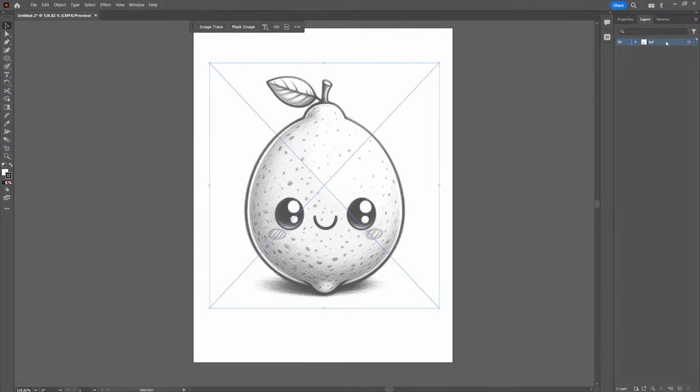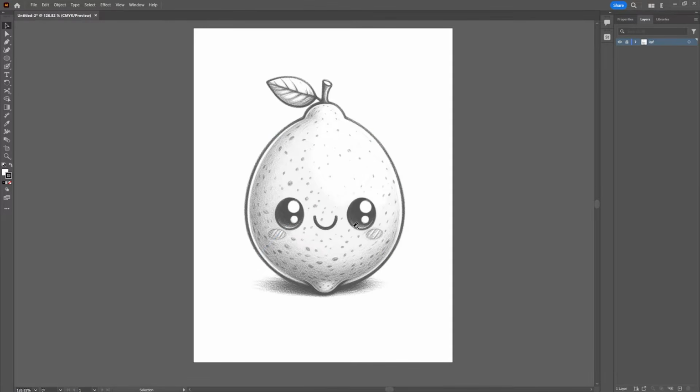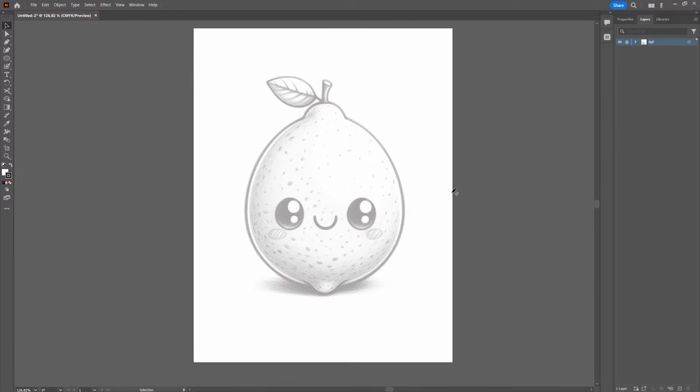To create a template, I double click, not on the word, but in the empty space of the layer. That's going to open up our reference layer. Here we can kind of dim this image a little bit. And we can set this to lock or to template even if we wish, and hit OK. If you want to re-access that, you just double click again, put a couple of percentages in, and that's just going to dim it a little bit and lock it down.